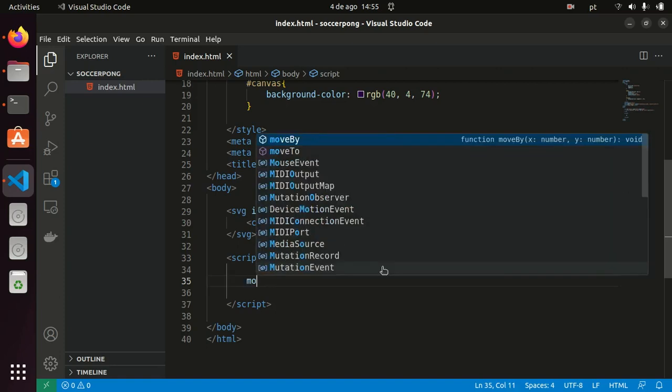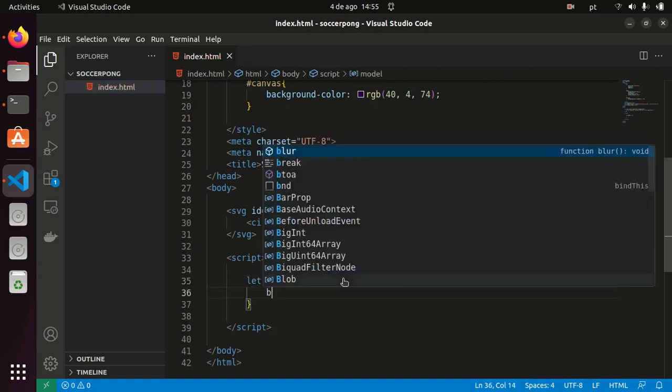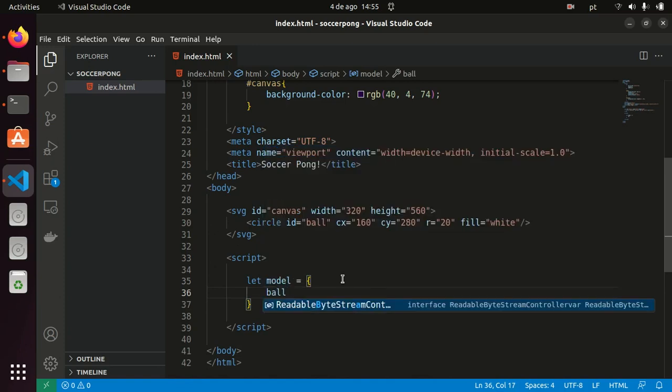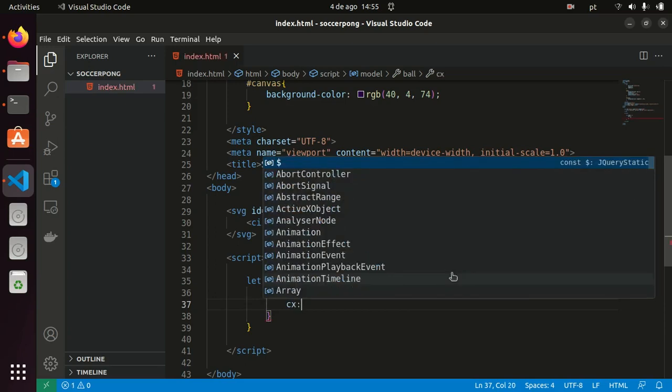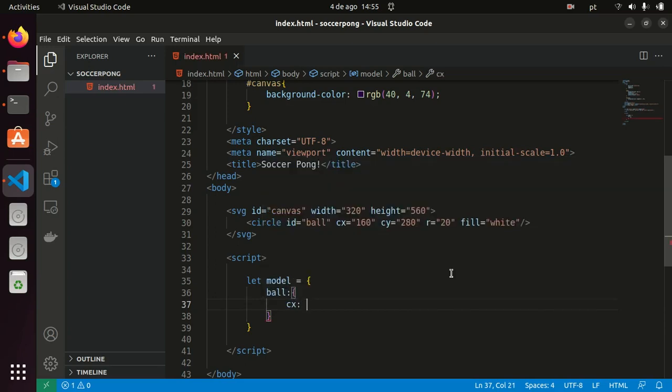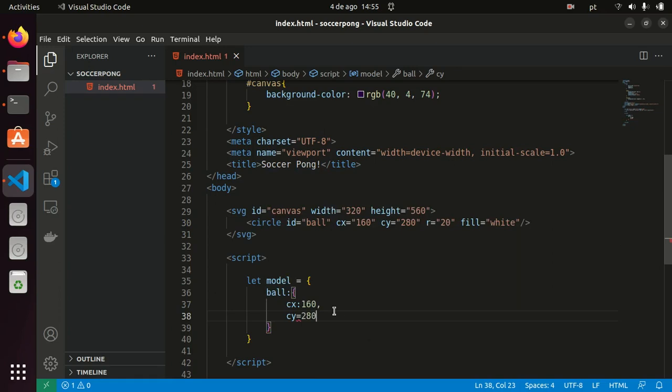So let's create a JavaScript object, and let's create inside the model another object, which is our ball, and it has the properties of our SVG circle here. So cx initially is 160, cy is 280.